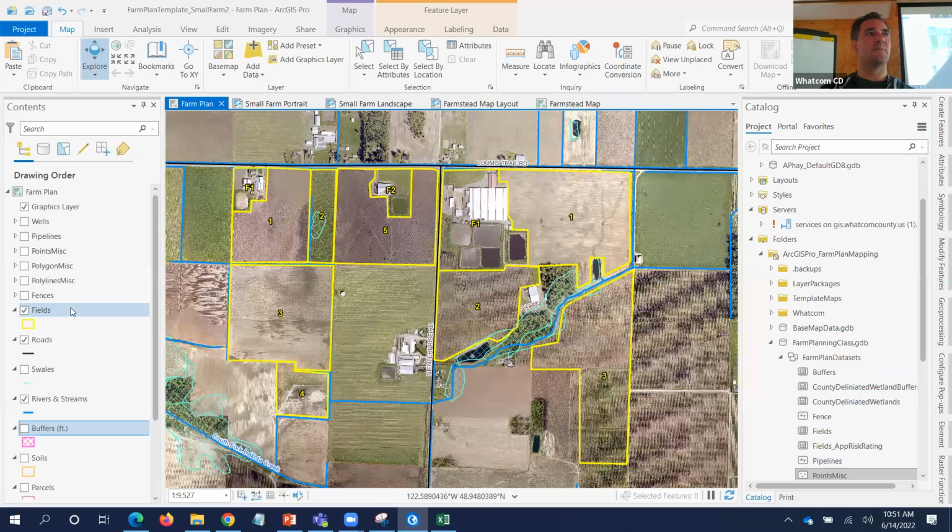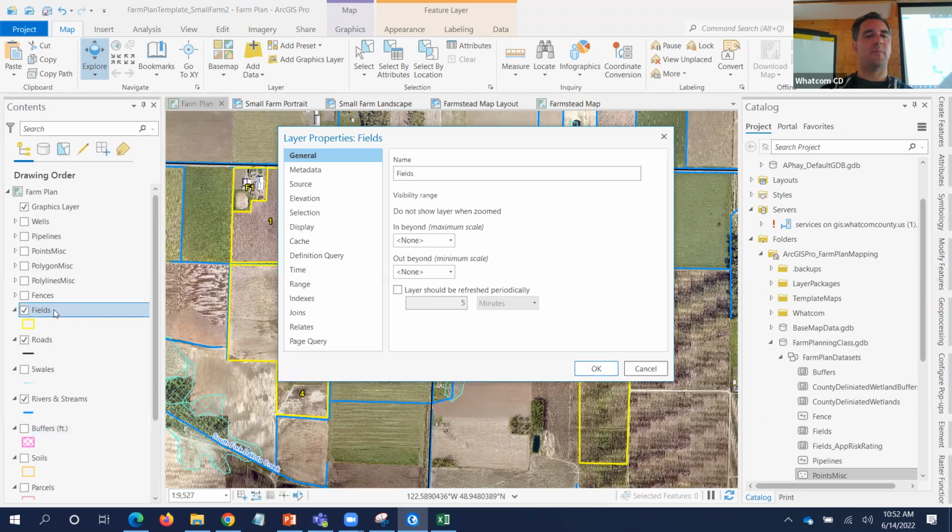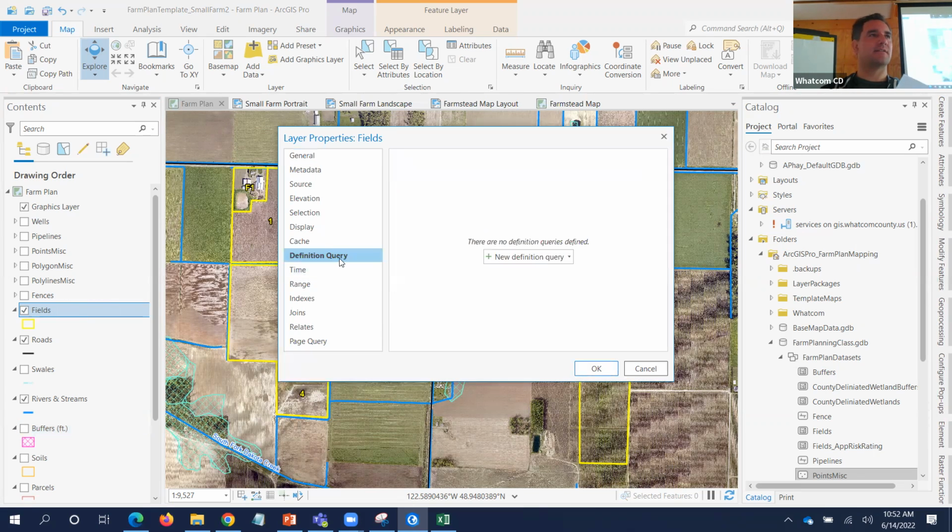Now, some of you may think, hey, you've got a feature data set that has a couple thousand fields on it. How do you distinguish between multiple farms? Well, one of the biggest things that I like about ArcMap, ArcView, and all of them is you can query out what you want.